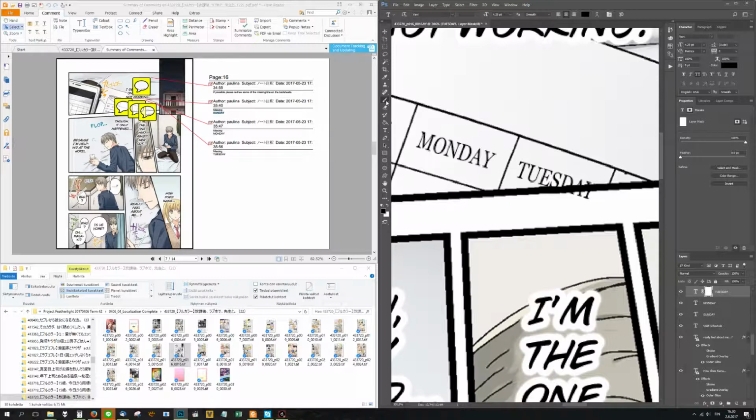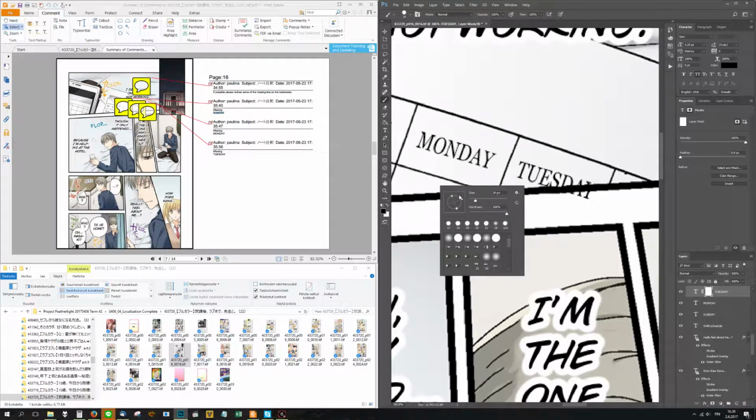And now you can simply use the brush tool, and you should have it pretty hard here, and like this. And everything you draw in black will make it invisible like this. And you can even see the blackness in this layer mask here.